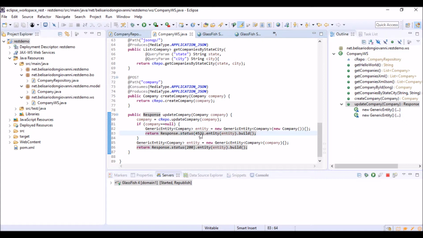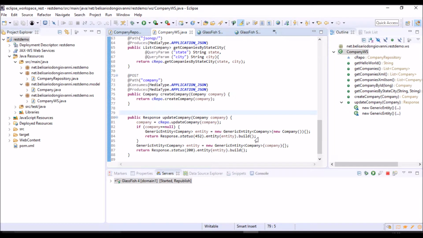In this case, an error case, we have 452 as HTTP status code. If the object returned by the update company method is not null, this object is sent back to the client application with status code 200.